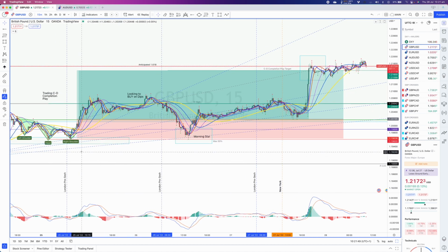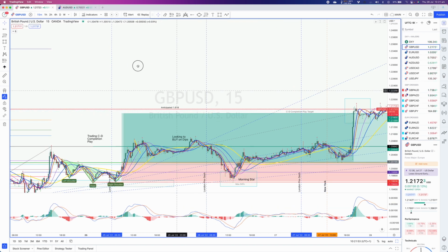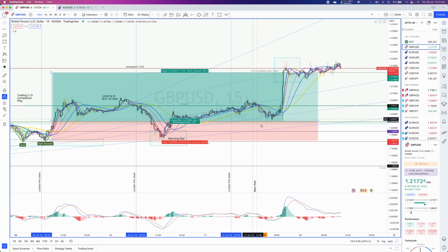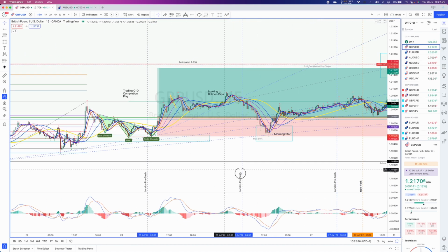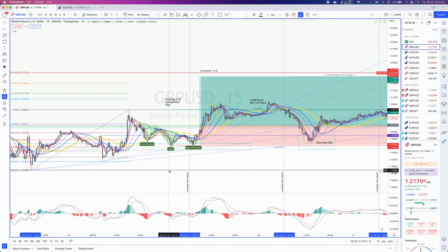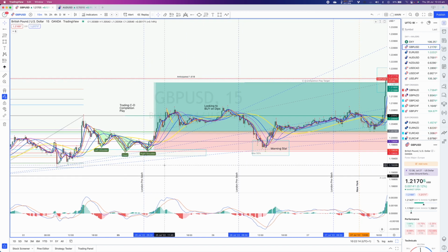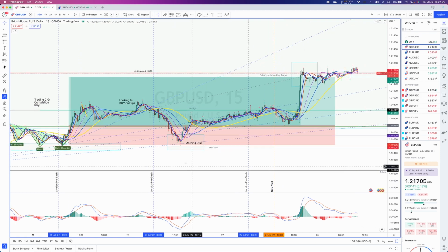Now you can see it wasn't smooth sailing. The market does not move in straight lines as much as we would like it to. It does not move in straight lines. But this gave you plenty of opportunity for getting in and taking advantage of the move here. Okay, plenty of opportunities. And so now that this is done, I can go ahead and clean up this chart, but I'll do that in another video.